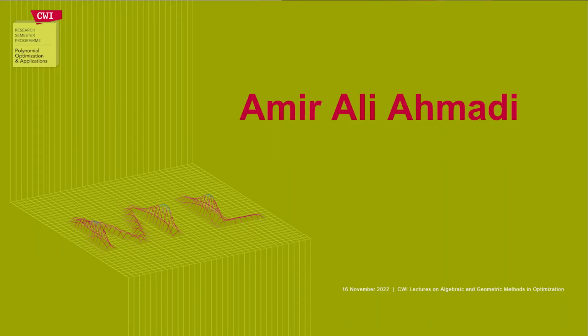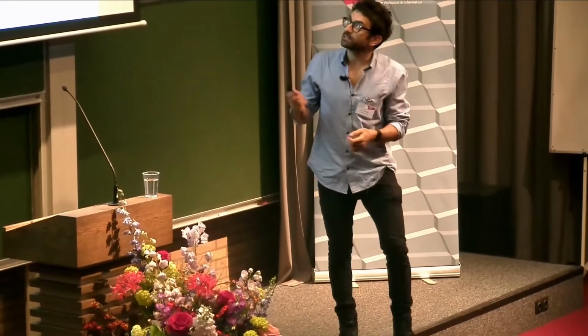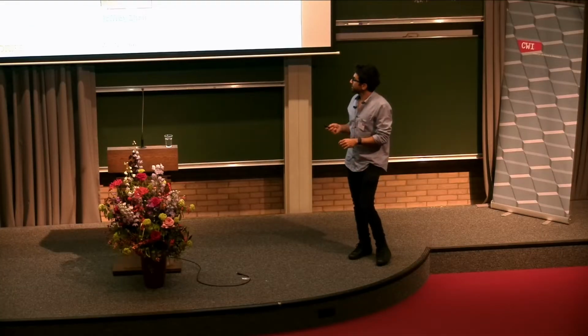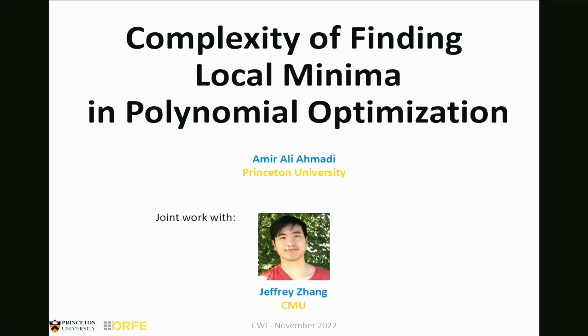Thank you so much. Okay, so I want to thank Guido and Daniel for organizing this nice event. It's great to be here to celebrate Monique. Thank you also, Monique, for having me. So I want to talk about complexity of finding a local minimum in polynomial optimization. And everything I talk about is part of the PhD thesis of my former student, Jeffrey Zhang, who is now in the math department at CMU, and actually probably about to move soon.